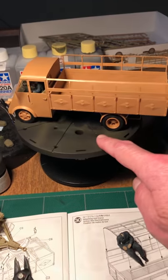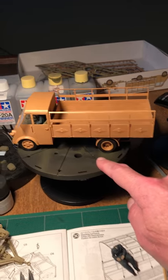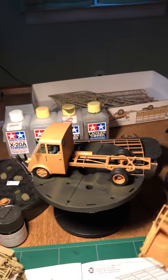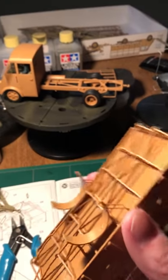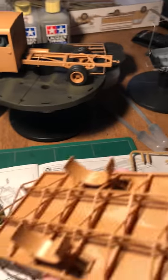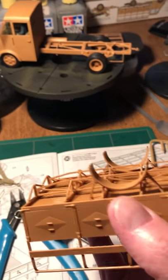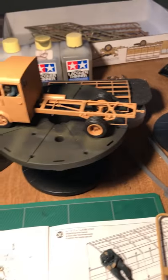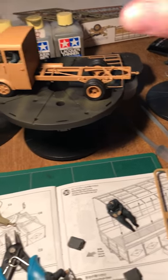The rest of the model went together very well. Even though it looks like it's completely done, it's still not nearly finished. I leave the bed on the frame because the fender attachments are very feather-thin. The tires are actual rubber and they slide right off, so once I figure out how to tackle the cab I'll start painting.